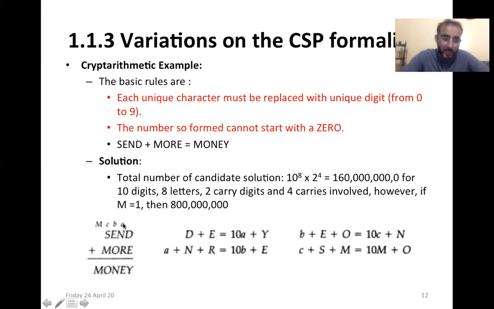That is why A is mentioned here. When you add this A and N and R, you will get some value here, but it is quite possible that you will get some carry here, and that carry moves to the next portion. So here D plus E is equal to this Y and this 10A.